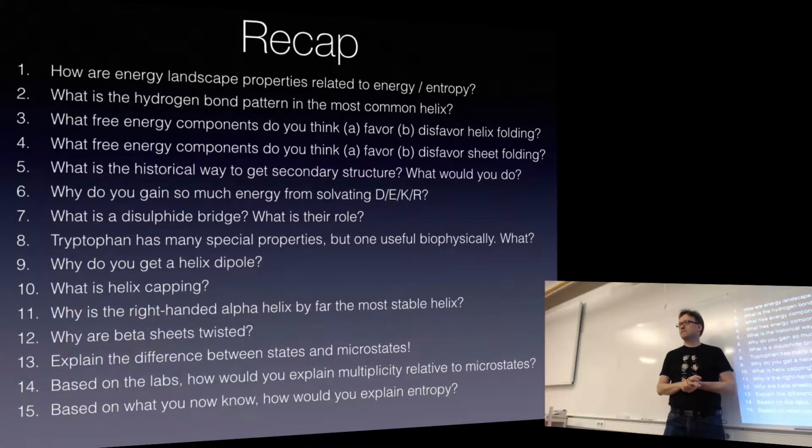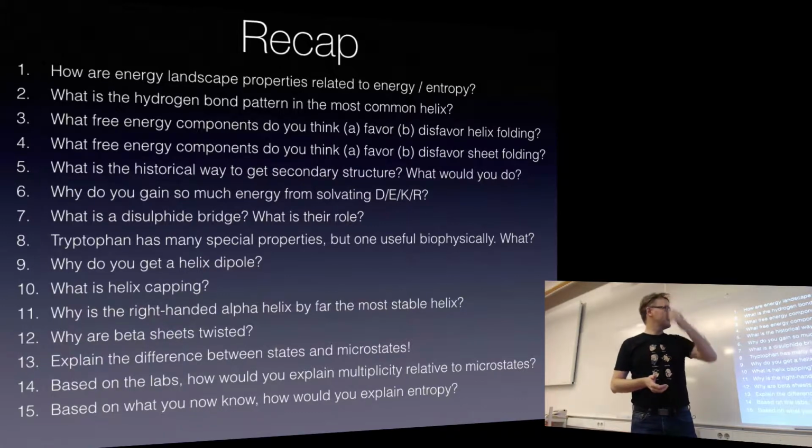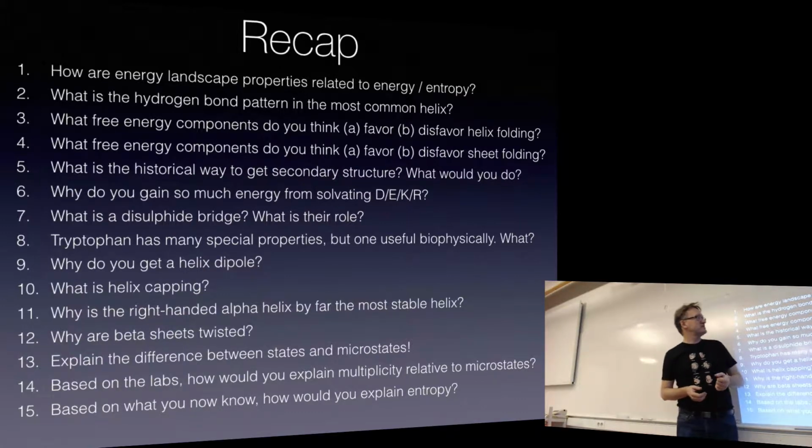Why? Because you limit the amount of states that the hydrogen bonds can be. Well, not just hydrogen bonds. The backbone torsions, right? Rather than being free to move around almost anywhere you want in the Ramachandran diagram, suddenly you're forcing it to be in a helical state. And this is not unique to alpha helices.